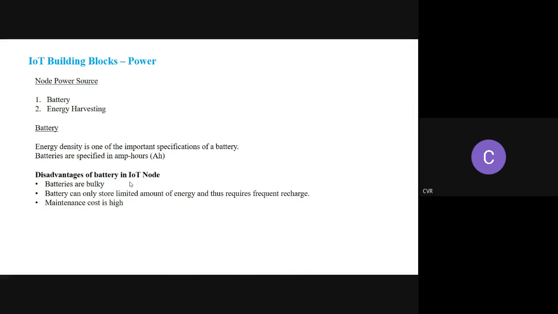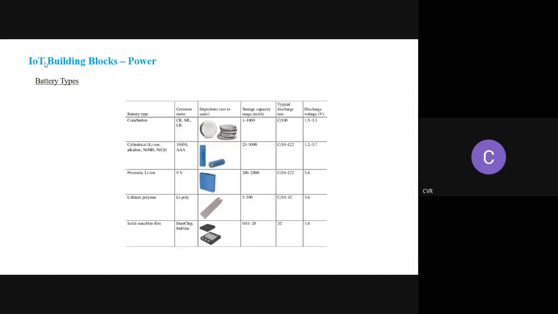Okay, so that will convert the solar energy into electric energy. Okay, and then you'll be storing it in the battery for future use. So this is how it is done. You have different kinds of batteries, so depending on the type of application, you could use various kinds of batteries. Lithium ion has better storage capacity, so you need to consider these things while you choose various kinds of batteries.